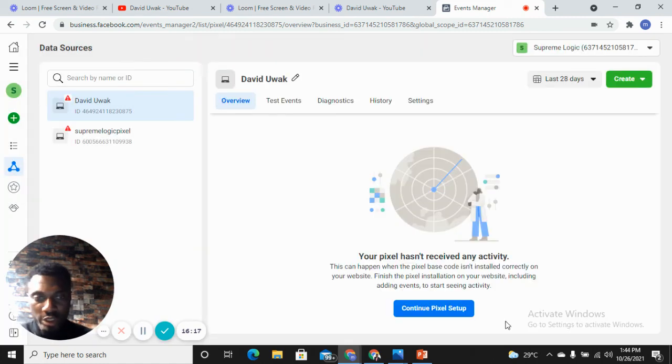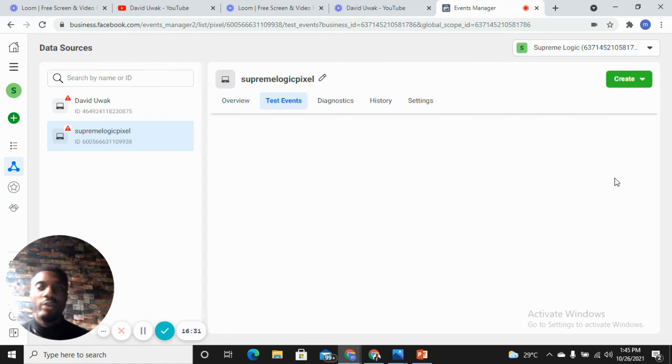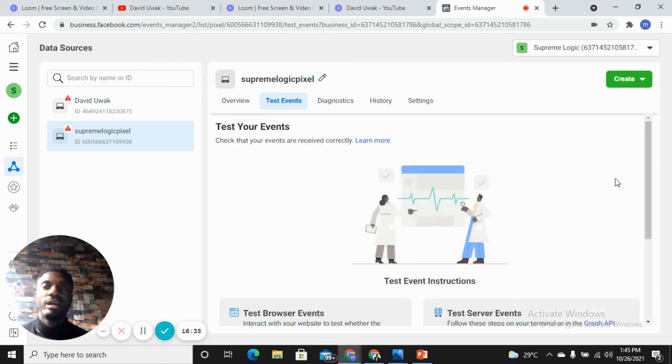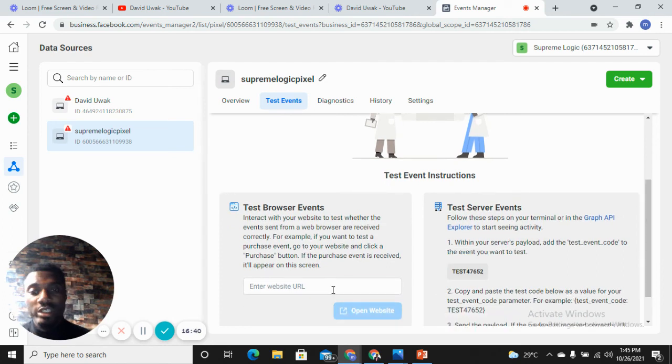So I'm going to click done, and I'm going to wait for him to install. When he has finished installing it and it starts working, you can come here to test if your pixel ID or your pixel code is rightly installed, by putting the website here.